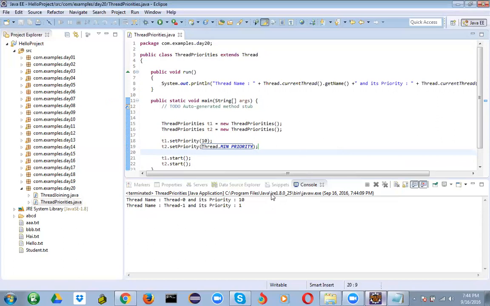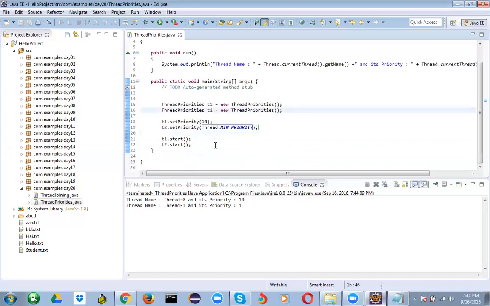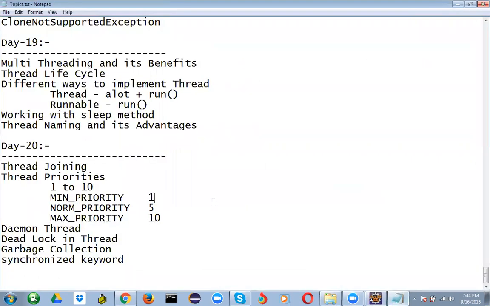The method is setPriority, the same way we have seen setName, right? In the same way we can even set the priority. We have a separate method for setting the priority value. So here the output changes accordingly. Suppose for T2 I give more priority, for T1 I give less priority. Accordingly, it just gives the instruction. Got it? It's only the priority instruction. Clear from the priority perspective?